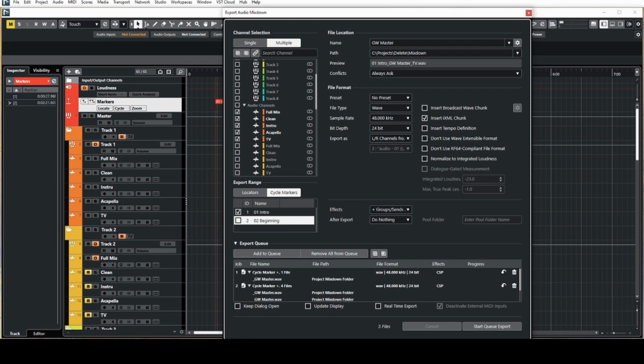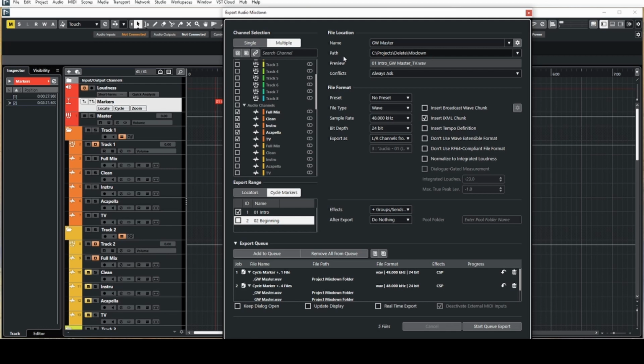The next thing you'll want to do is here where it says Effects, you'll want to select the Groups and Settings. What this means is that it'll solo through each track that you have going through the bus and print each one at a time. So this is really 5 export operations that it's doing. You can also change the output path in case you want to put alts in a separate folder or anything like that, so you don't have to move files around later.